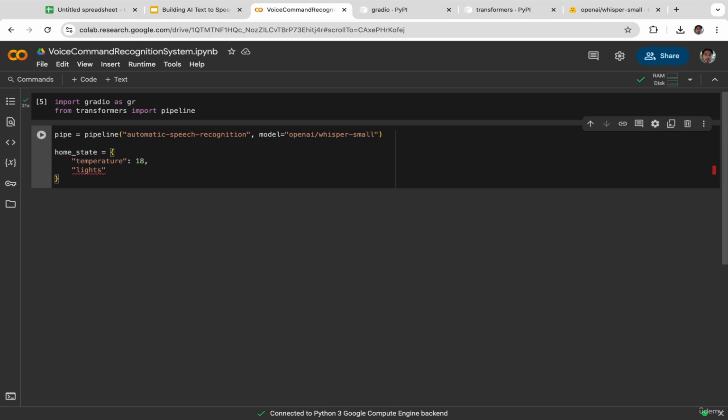And the lights are initially off. The air conditioner is also initially off. And lastly, the heater was also initially off.